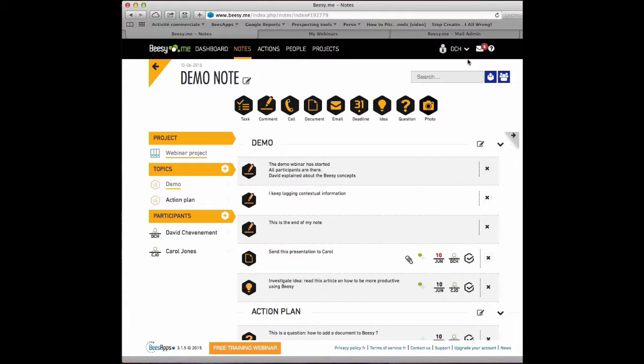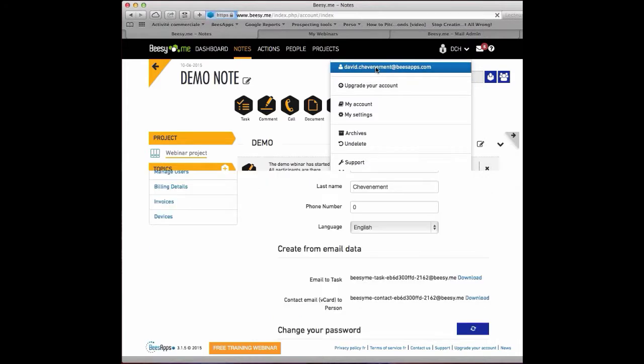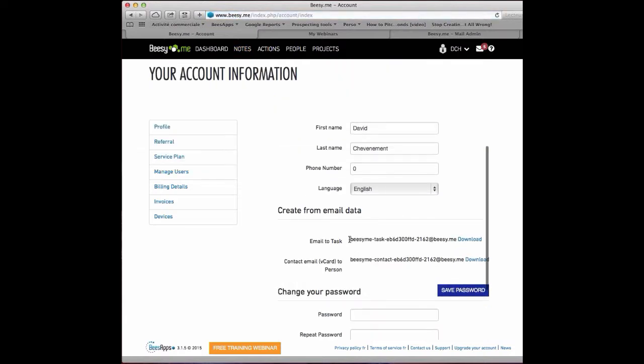So what we designed is Beesy. In addition to helping you get organized by taking your notes, it's a mail-to-task system where you can set up tracking from your mails directly from your mailbox. So how do you do that? It's very simple. On your BusyMe account, if you click on yourself, you can see that I have an email here. Each one of us has a personal email inside BusyMe, and this email lets you send emails to the platform so that you can track them.